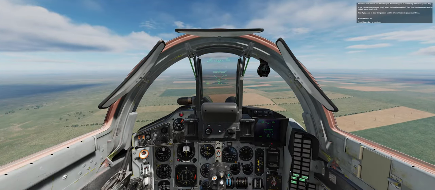Hi. Before we start, ensure you have weapon release mapped to something other than spacebar. If you cannot hear me, press escape, select options, then audio tab. Turn down the world and in-cockpit sound levels to zero. Also, if you need to slow things down, just hit pause break to pause everything. Active pause is on. Press spacebar to continue.